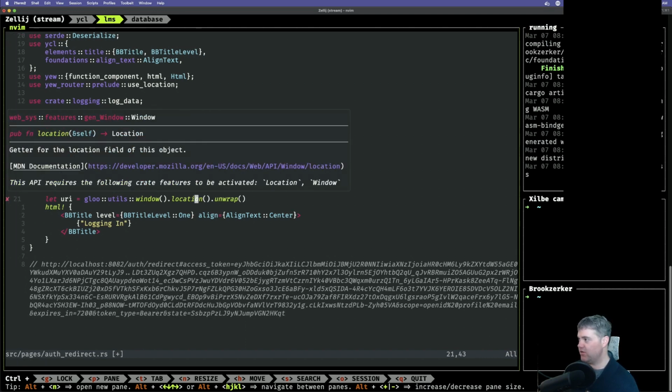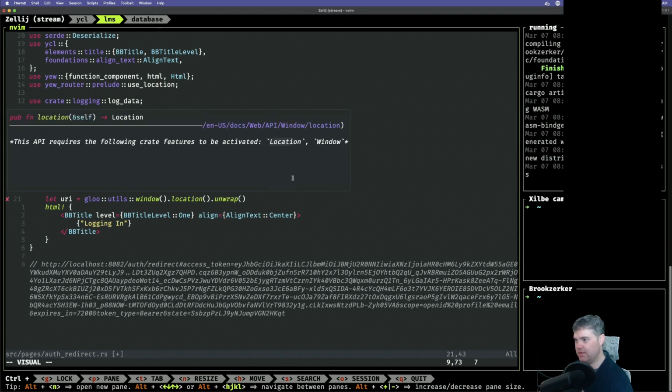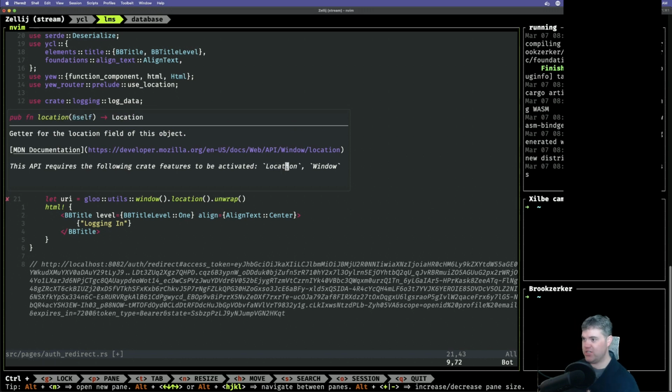Okay, what does this give me? Location gives me a getter for the location field of this object. This API requires the following create features to be activated. I need location and window.